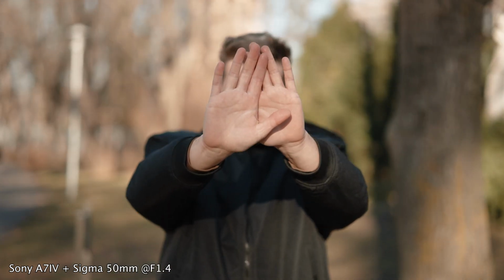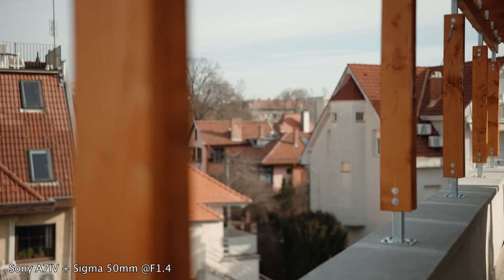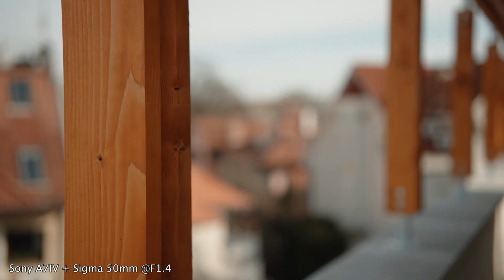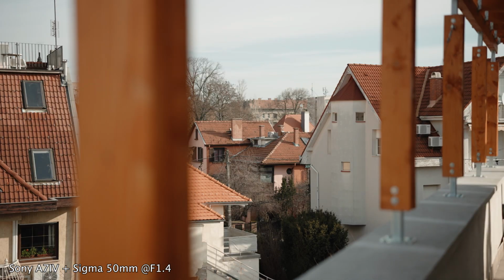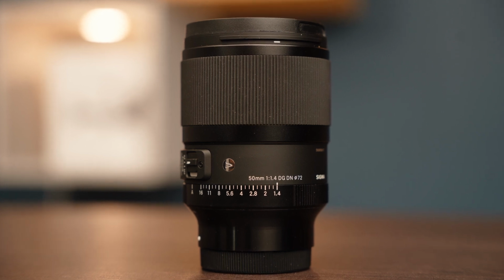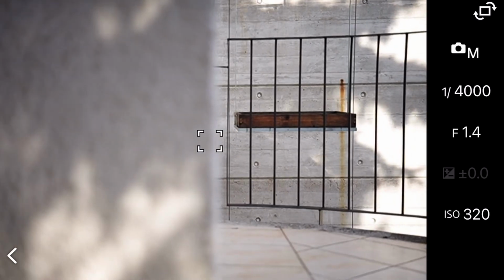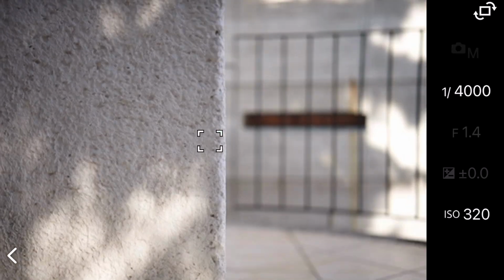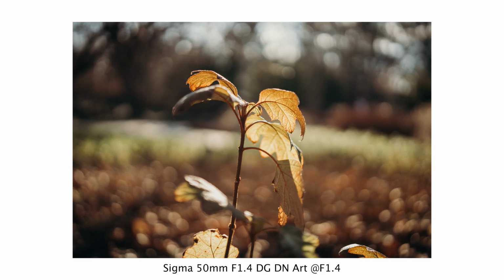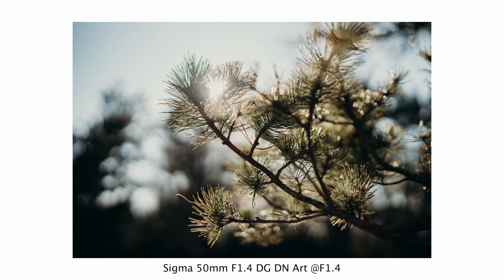In video mode, I can only think of one downside of this lens, and that's the focus breathing. Unfortunately, it is not very good in this category. Strong breathing is noticeable at the edges, but let's stay optimistic. Maybe Sony will implement Sigma lenses into the focus breathing compensation function, and then we can really talk about a perfect 50mm lens. In photo mode, I don't think anyone will be surprised if I say that focus from one point to another happens instantly. The autofocus of the lens is incredibly fast in a way that even embarrasses native Sony lenses. Now let's see the incredible image quality and sharpness that the new DG DN Art lens is capable of.